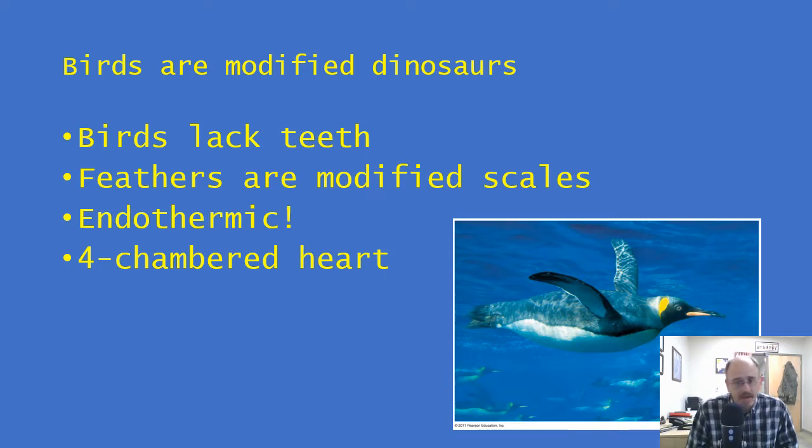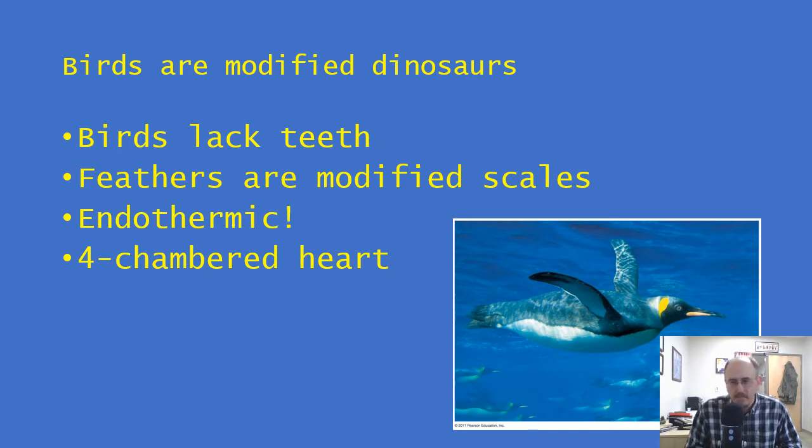Birds are endothermic, so probably dinosaurs were too, or at least some of them. It's hard to tell. And birds, like crocodilians, and probably like dinosaurs, also had a four-chambered heart. In most of the reptiles, you have a three-chambered heart, kind of like the amphibians, but reptiles have a septum, a wall that divides their heart partially to help prevent the mixing of oxygen-poor and rich blood.